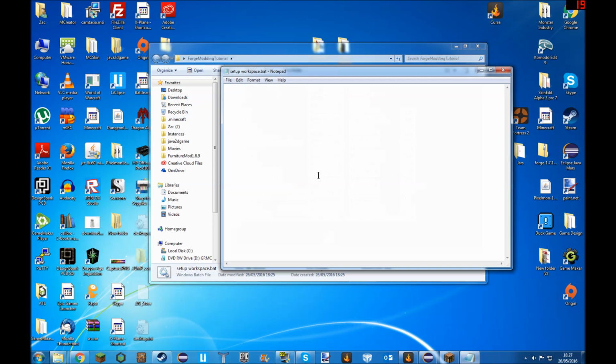You're going to want to open that and write in it to edit it. gradlew, because that's the Minecraft thing that it uses to set up all your stuff. gradlew setupDecompWorkspace. If this doesn't work, there are a few things you can do, like increasing the RAM for Gradle, or there are some parameters you need to add.